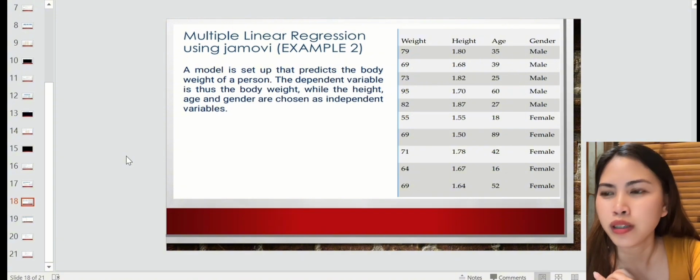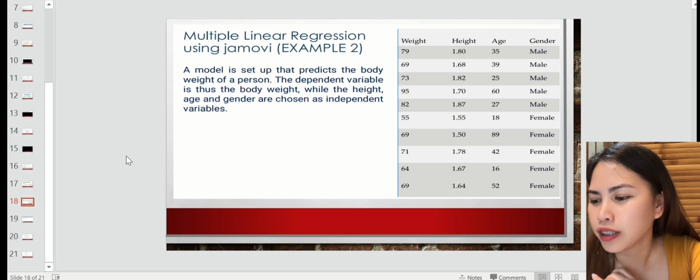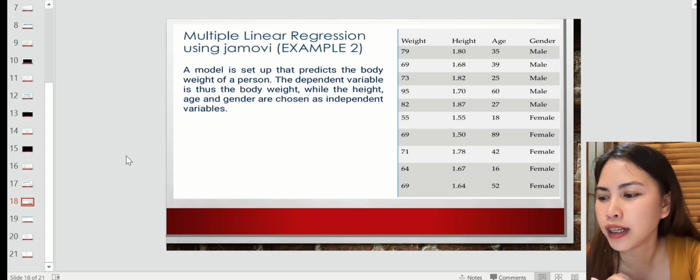Multiple linear regression is also a powerful statistical method that allows you to model the relationship between one dependent variable and multiple independent variables. It is widely used for prediction, forecasting, and understanding how various factors influence an outcome.